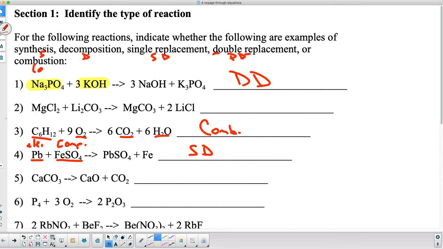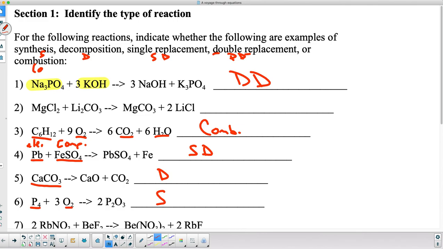So take a look at number 5. Number 5 has no plus sign on the left-hand side, so this is definitely a decomposition reaction because I go from one thing to many things. Take a look at number 6. All I have to do is 1 through 6 to get an example of each one. One capital letter plus one capital letter means element plus element, which means synthesis. Here you have an example of all 5 of the different types of chemical reactions.